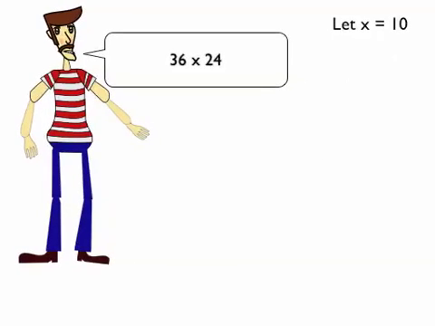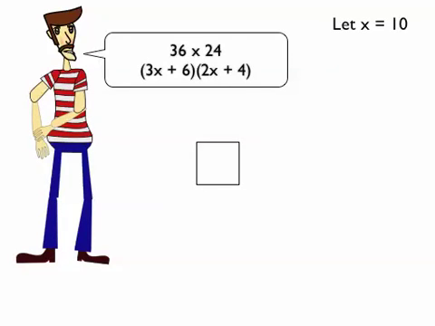Well, just this one time. Okay, so if x is 10, then I have three 10s, so 3x and a 6, and I have 2x, two 10s, so 2x and a 4.